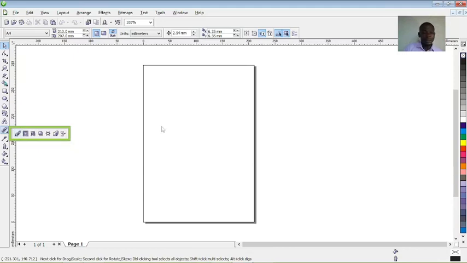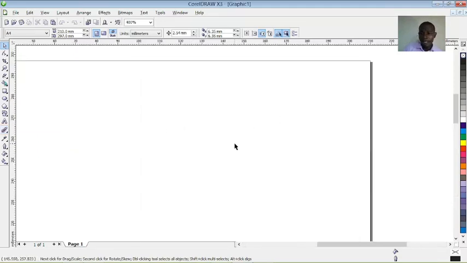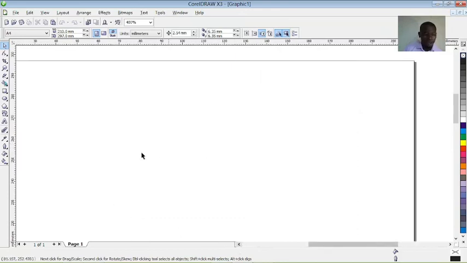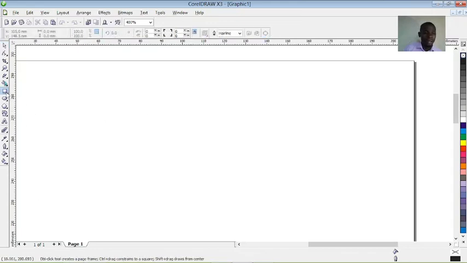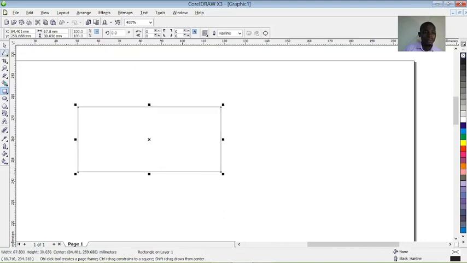In looking at the blend tool, let's zoom in so we can get a wider view of what we're going to do. When you're talking about blending, you're going to place two objects or two texts side by side, and you're going to blend the two of them together to give you something that is out of this world. So what I mean, I can get my rectangle tool. So this is a rectangle, and I can as well get my polygon tool.